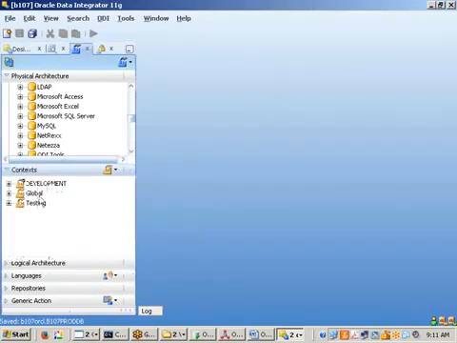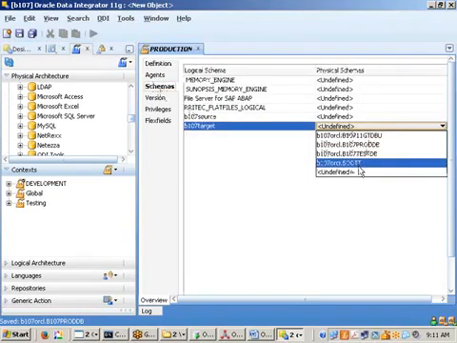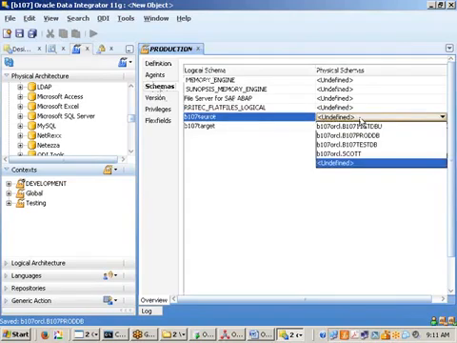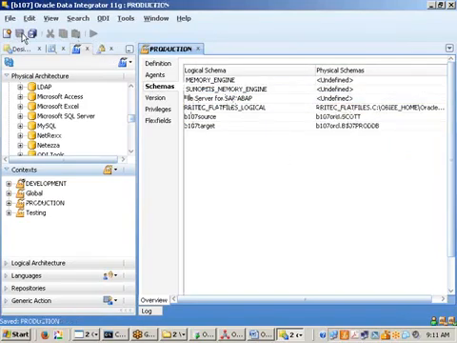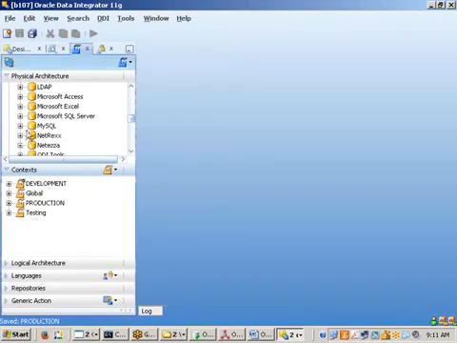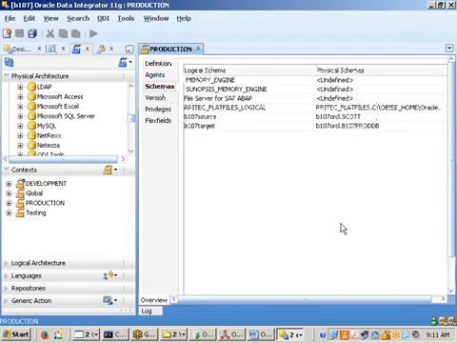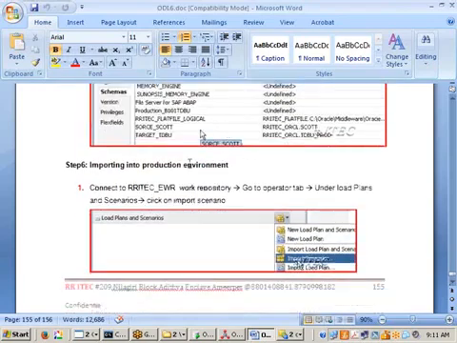Now next what, sir? You need to create one context with the name of B107 production. I think we are not maintaining this flag, right? Okay. Production. Then go to the schemas. What schema you want to map here? Production. Scott, this one. Just go for saving properly. Previously didn't save it properly. Okay, now I saved properly. Just one more time confirm everything is properly saved or not. Go to the schemas, properly saved it. Okay, we are happy to go. Now let us go for the next one. Creating a production context done.